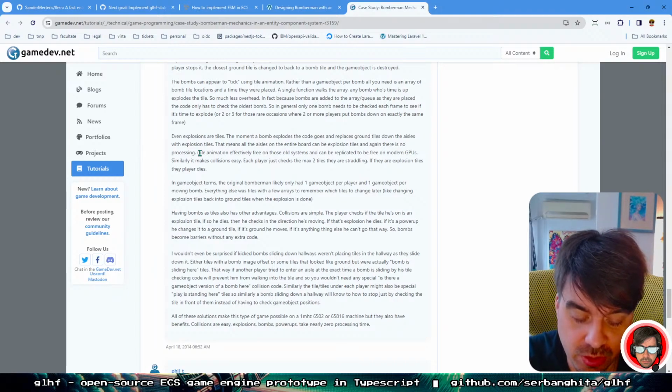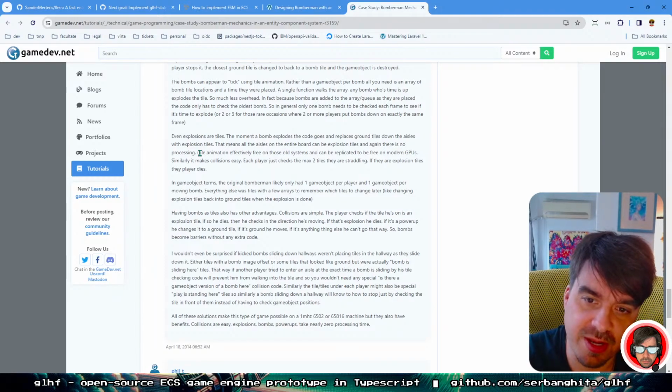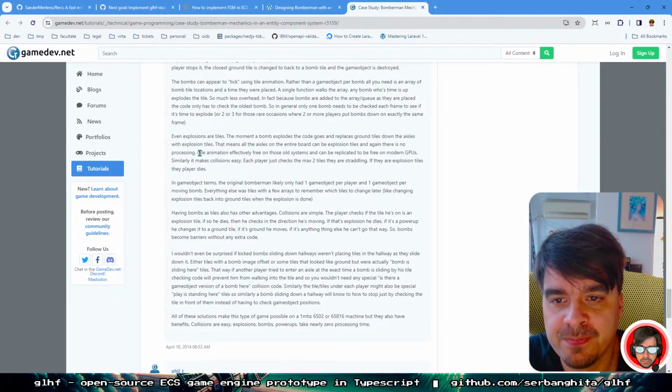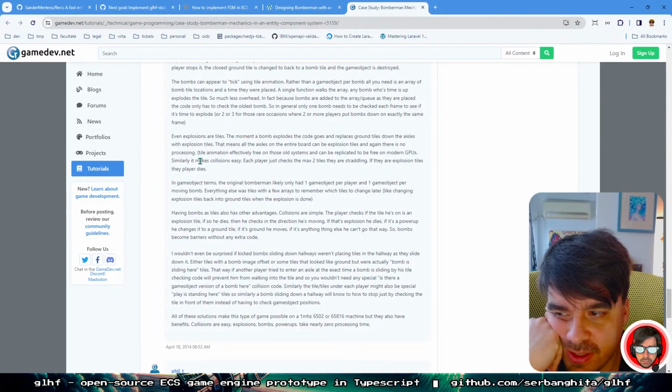You need to render 2 or more objects on the same tile, because you have an explosion on top of a box or a rock, and the rock doesn't get destroyed. So when the explosion diminishes, the sprite diminishes, you still have to render the rock behind it. But indeed, with the old systems, you didn't have this.